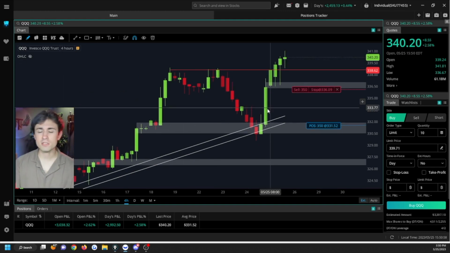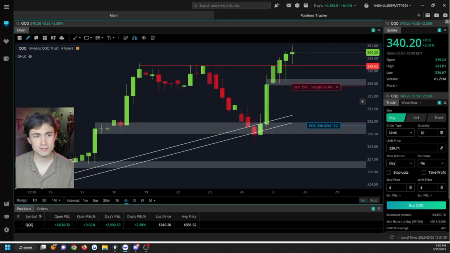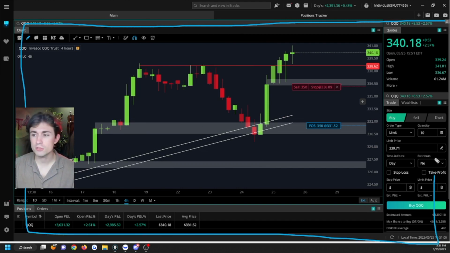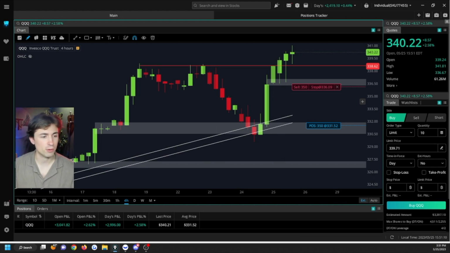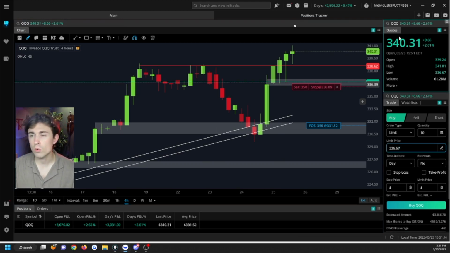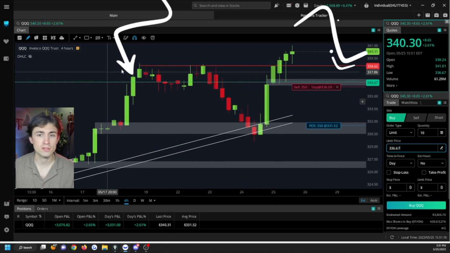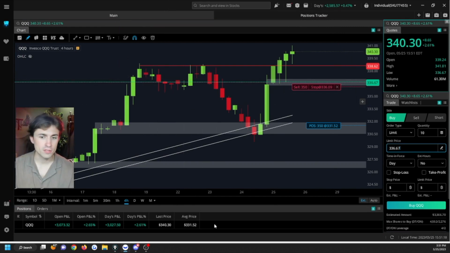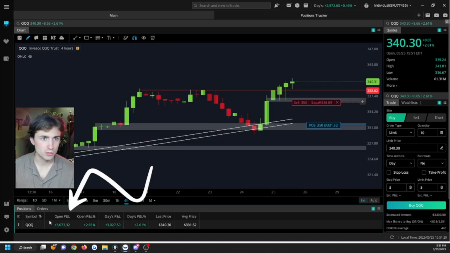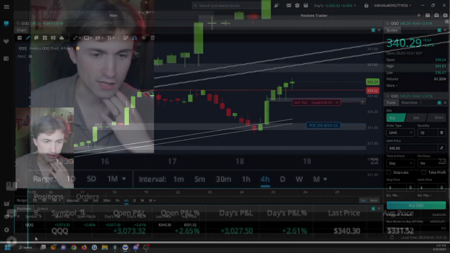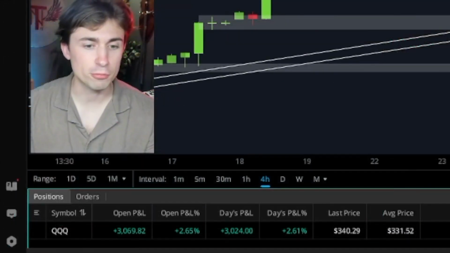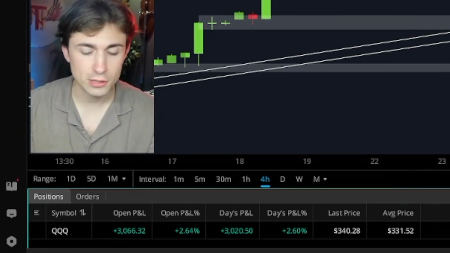Now, the Qs are a trade that I'm in, so you can see all the details that I need to do here. I've actually created this custom window. So everything that you're seeing on the screen, I've been able to customize to my liking to build my ideal trading platform. Each one of these things that you're seeing on the screen, like the quotes in the top right and the chart here and the layout and how everything looks, the profit and loss down below here, you can see here's my trade. I'm currently in a nice trade here on the Qs of about $3,000 on this particular trade.